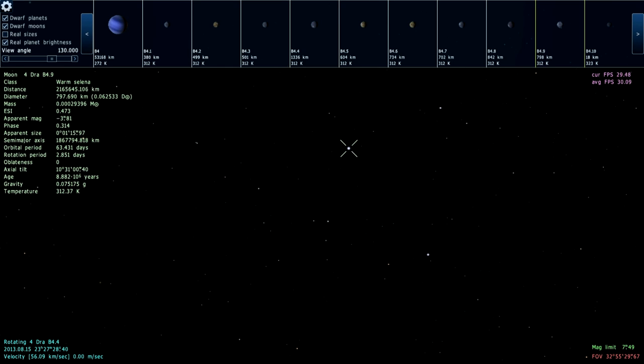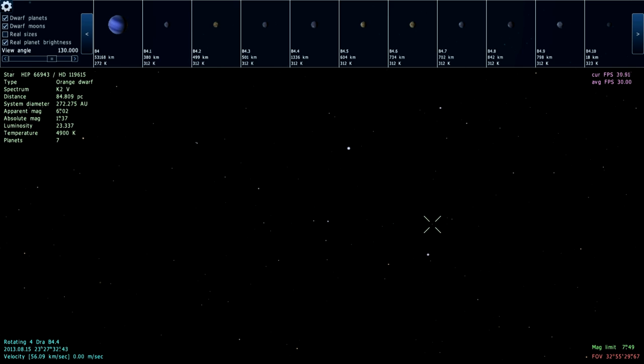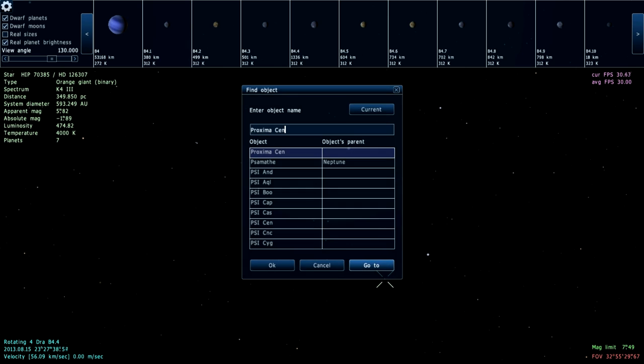I wonder. Warm Selina. Orange dwarf. Let's size the planets. Enter object name. Current. HIP. I see. Now let's take a look at the Milky Way again.